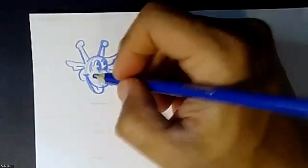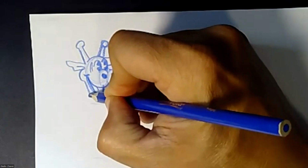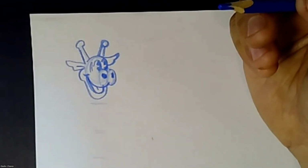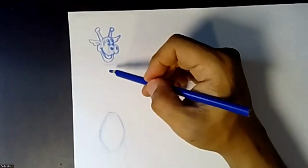It's really small. And then we've got the chin part, which just goes around that shape. There we go. There's the head. There's the head of our giraffe. Now let's get the body, we've got the body way down here. We need to attach the head now to the body. All right, we've got that.